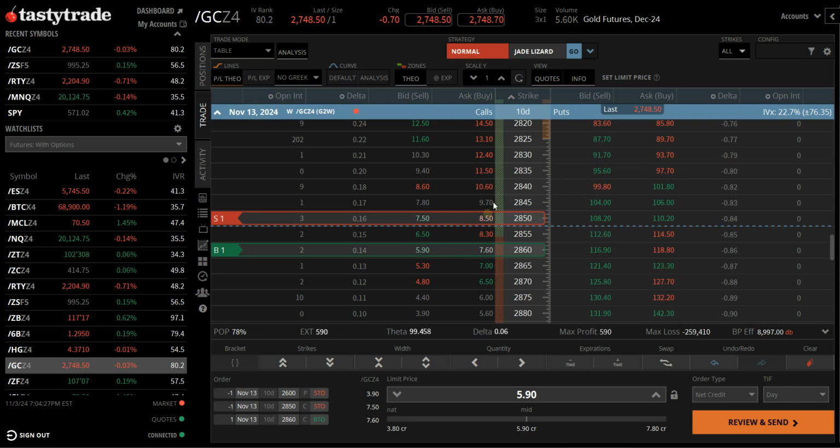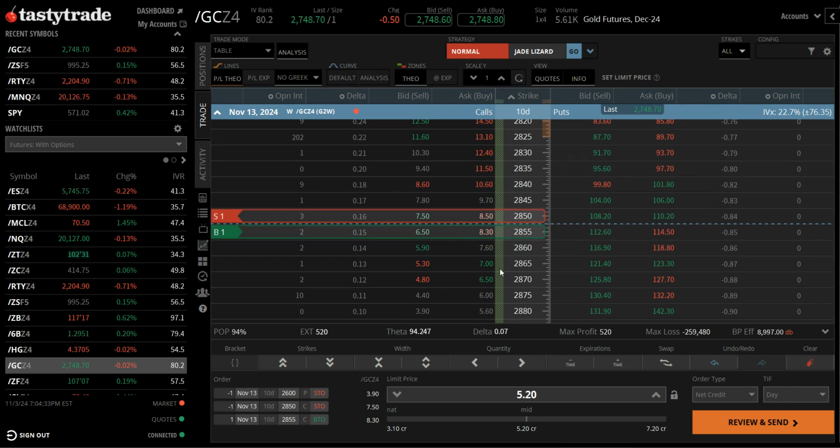Let me show you this again. This is red, meaning I'm losing here, red or brown. If I change this here, it changed to all green, meaning no loss to the upside. If gold goes up, we have no loss if gold breaks this level. I'm gonna analyze the trade in a second and explain this to you.